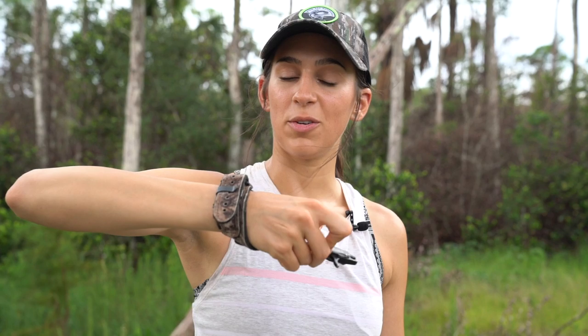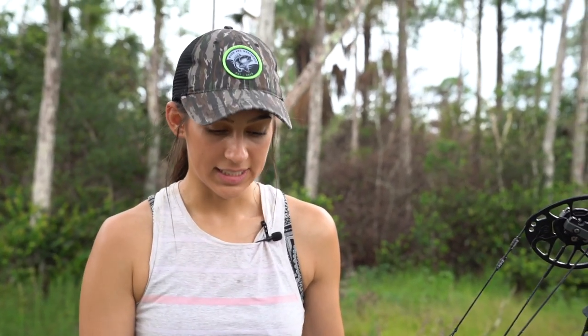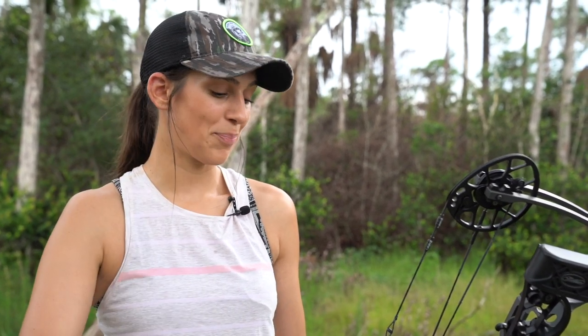As I was at full draw and really letting my hand sink in, I could feel my wrist strap — because I'm so sweaty — sliding more forward on my hand, so I was waiting until it was set in place before I shot. All the more reason to be shooting a thumb release. A wrist strap is a great place to start as an archer, but if you're looking for the most accuracy you probably want to consider switching to a thumb release or a back tension release. Both are a little more complicated to learn, which is why people normally start with a wrist strap.